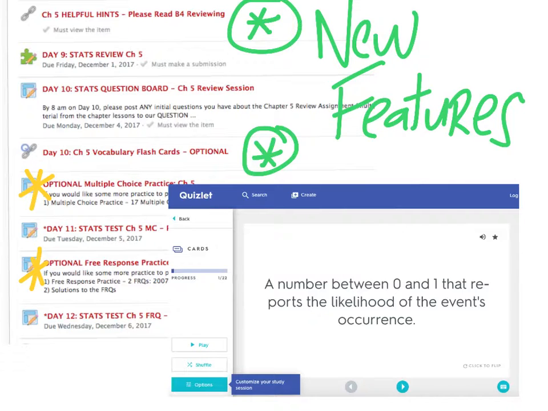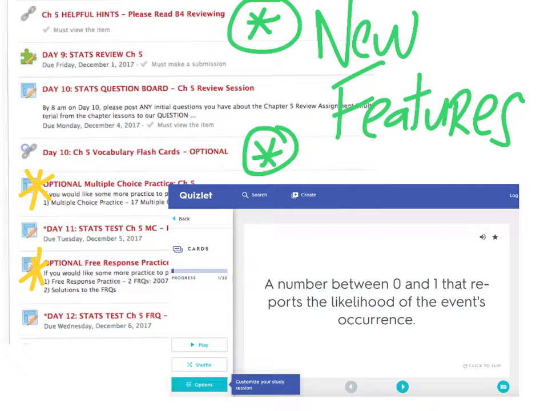The other thing I added just recently, and again you're going to find this in chapter 4 and going forward, are some Quizlet vocabulary flashcards I found. After you do that review for your chapter test, and before you come in to take your exam, I put the flashcards right here. If you click on this link, it's going to bring you to a Quizlet for that particular chapter. For this one, it's going to default to the flashcards. And for this particular chapter 5, there are 22 flashcards.